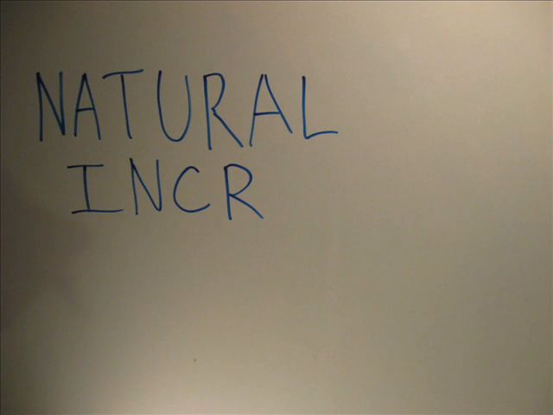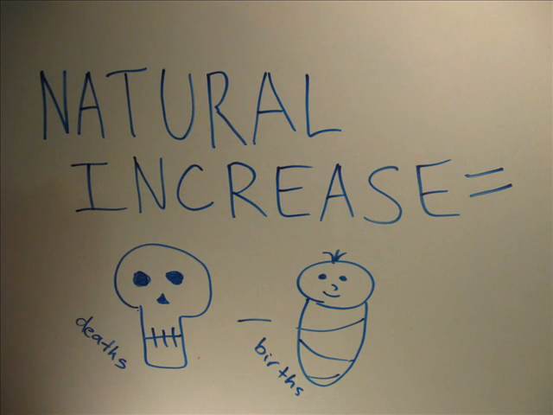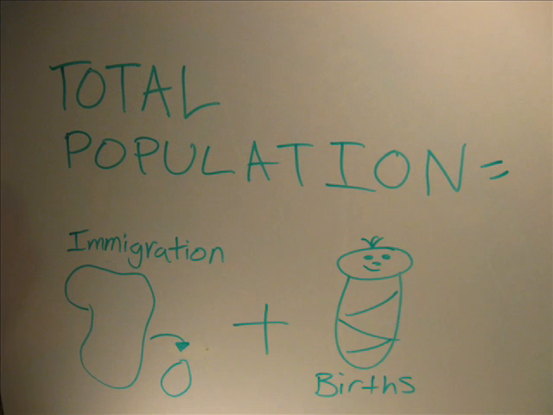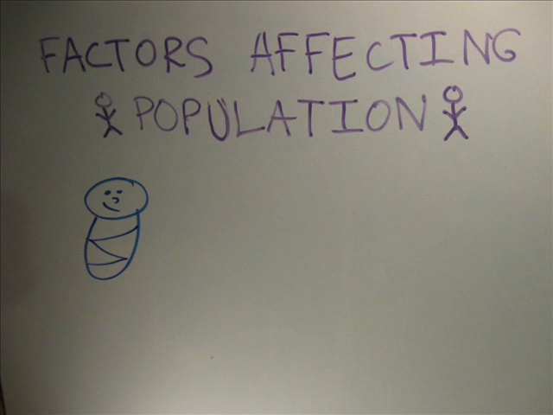Population change in one place can be affected rapidly by what is going on in a neighboring country or at the regional scale. In a population, natural increase is the births minus the deaths, while the total population is immigration plus the births. Emigration, along with deaths, subtract from the total population.